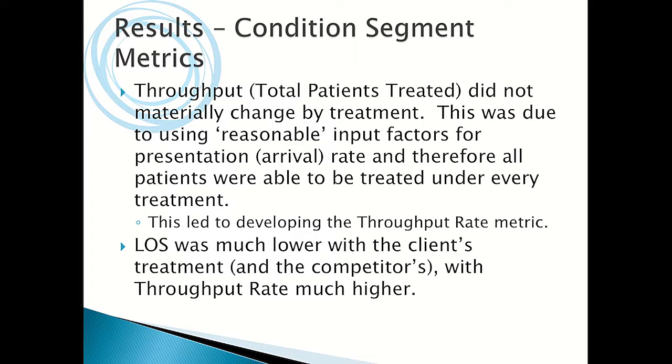When we first ran this, we got our runs, we did the regression analysis, et cetera, and throughput didn't change. This is weird, because length of stay for the patients who had the condition dropped dramatically, as you might expect. But the actual number of patients who went through the model didn't change. And we were like, well, that doesn't make sense. And then we realized that the hospital is basically treating everybody. So you send 35,000 people in, you get 35,000 people out. When we increase the demand, the number of patients, you definitely start seeing differences.